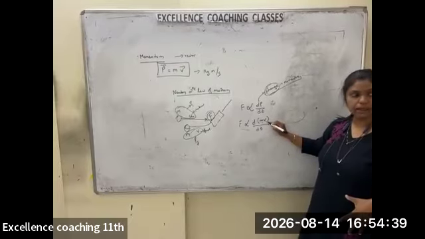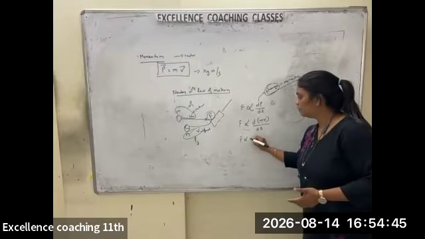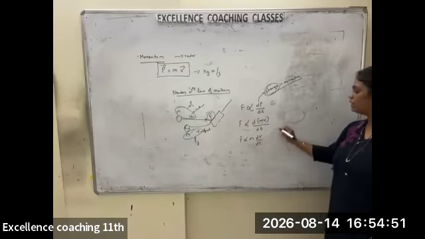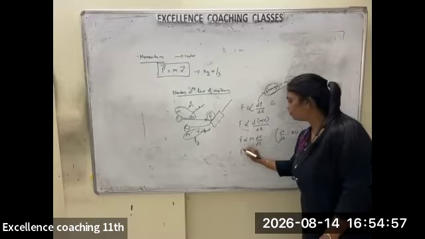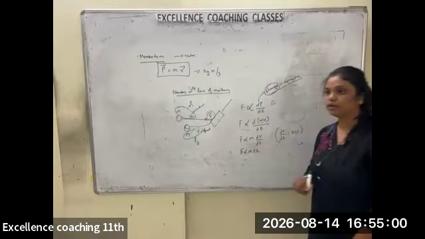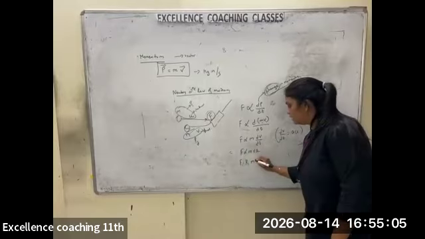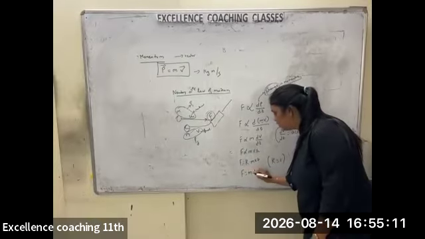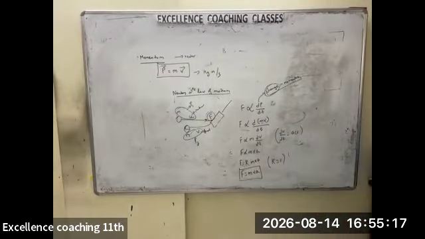So can d by dt be applied to both, or will we have to take one out? We have to take one out. Which one will we take out? Mass will come out and you will have dv by dt because velocity is changing, no? And what is dv by dt? Acceleration. So F will be proportional to mass into acceleration. Remove the proportionality sign, you will get a constant. Mass into acceleration. We take this k equal to 1. So from this second law of motion, you get a very famous formula. Force is equal to mass into acceleration. Is that clear? Yes? Go through it.